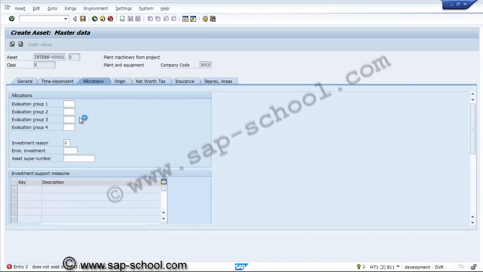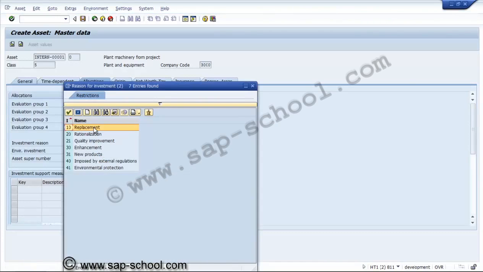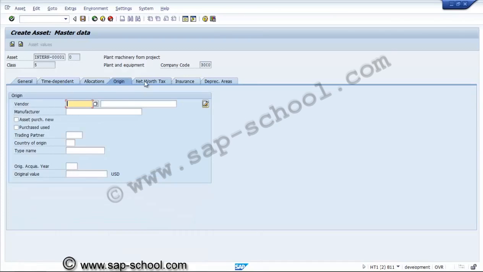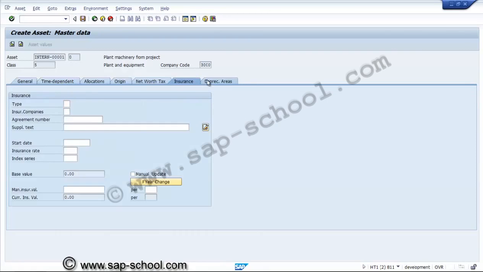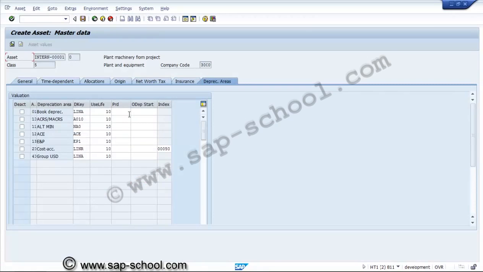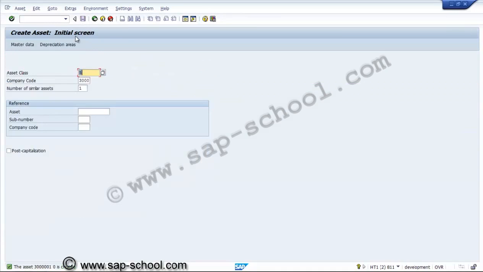Investment region is replacement, then the net worth insurance and depreciation for this asset under class. So we are saving this asset. Now one asset has been created.